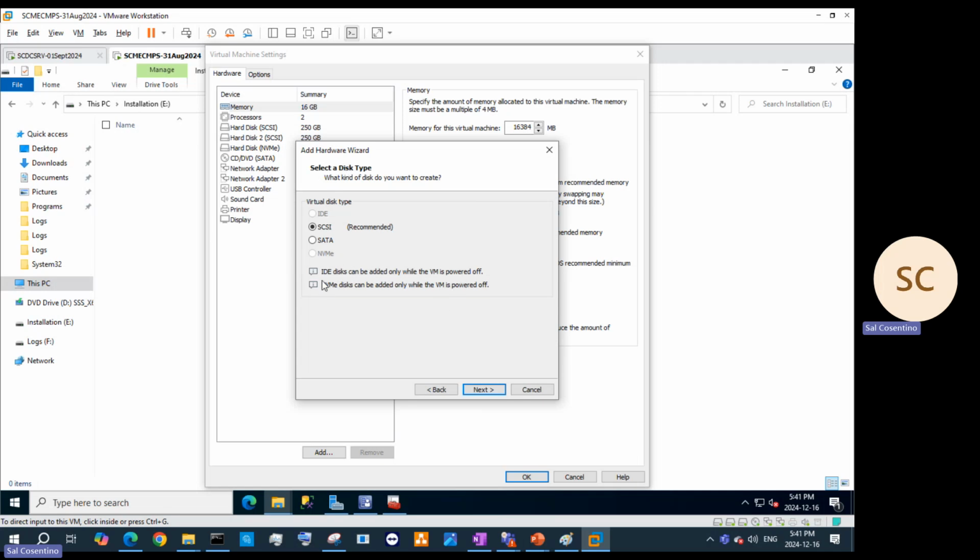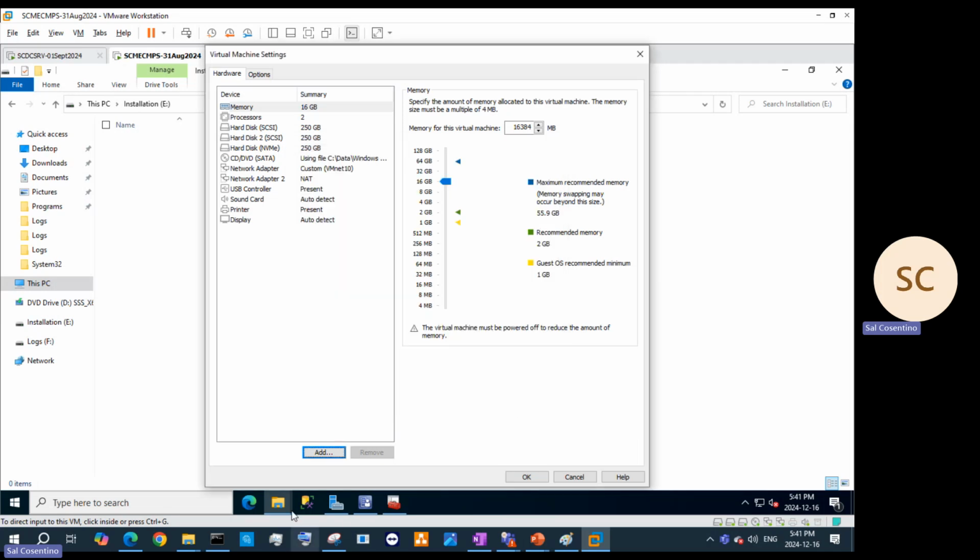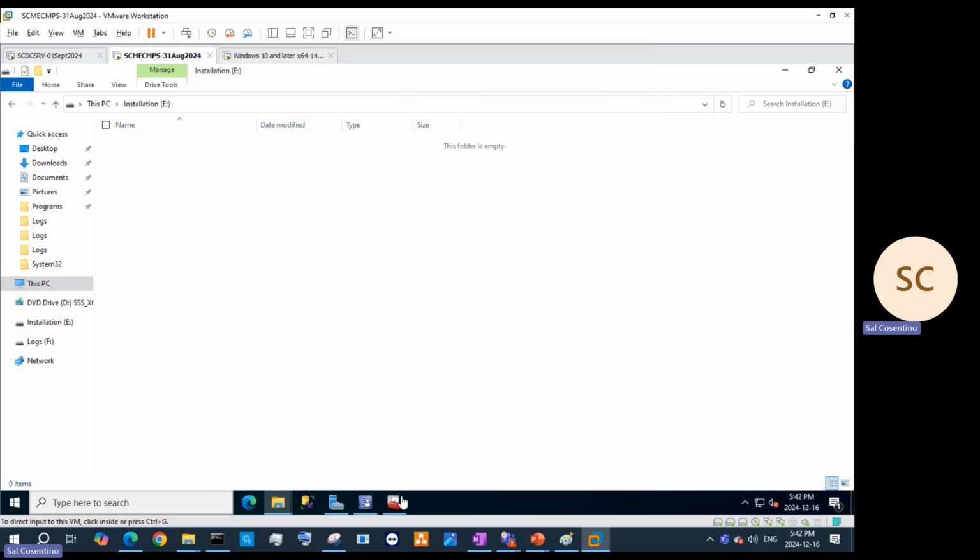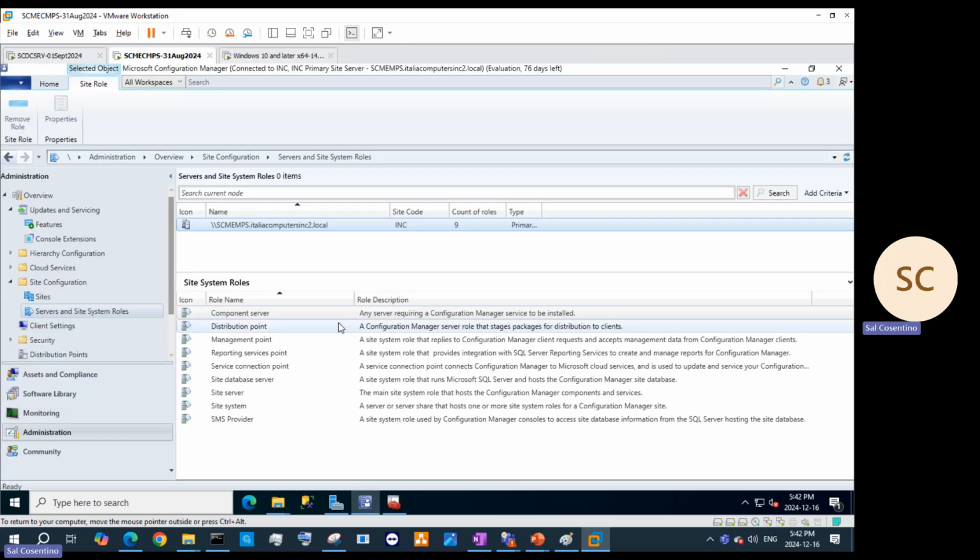But if you are adding different types, you're more than welcome to turn the VM off and then add that, sort of like what I was doing. It does take time, right? Because the files do expand. Thank you very much, guys. In this case, I would also upgrade the memory, an extra 8 GB, to 24. But again, 16 is good for now. I don't see any lagging issues.